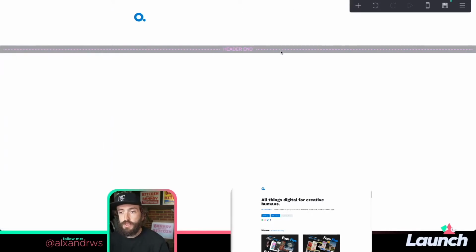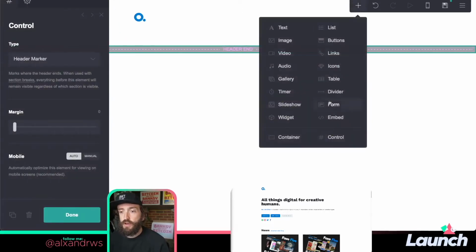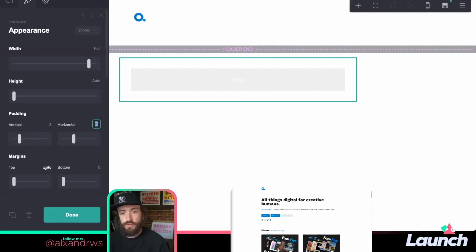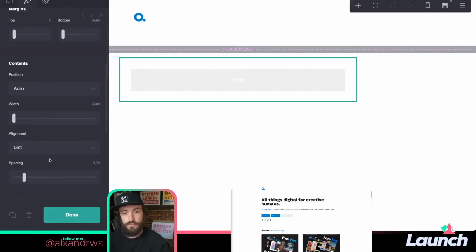So under the header end, I'm going to create another container, and that's going to be full again. This time it's just going to be 2. The top is going to be 0 so that it pulls up close to the header, and auto is on. Again, I want the alignment to be left.